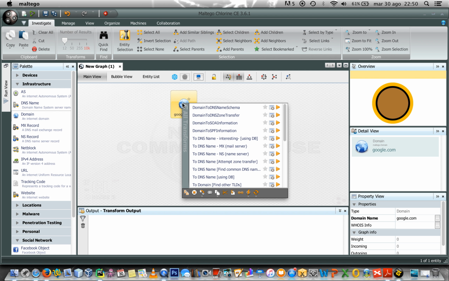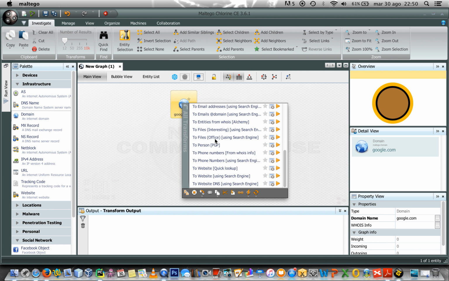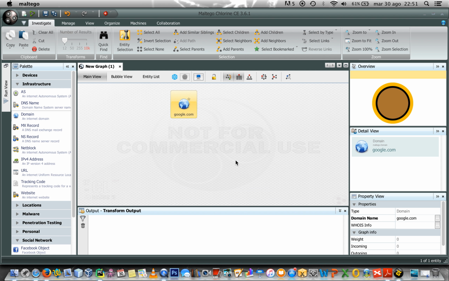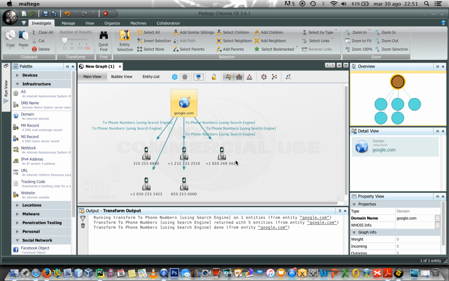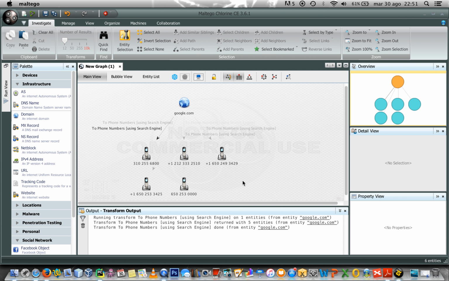So let's start by getting info from phone numbers. Imagine that we want to know which phone numbers are related to this domain. So in this case I could use the search engine transform, this one. I click on it, and I get these 5 phone numbers from google.com.